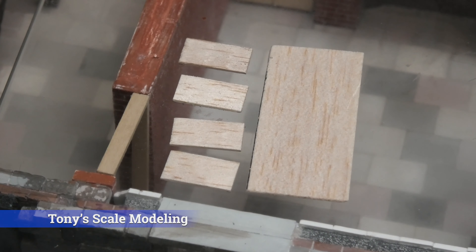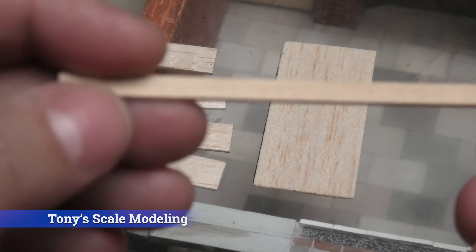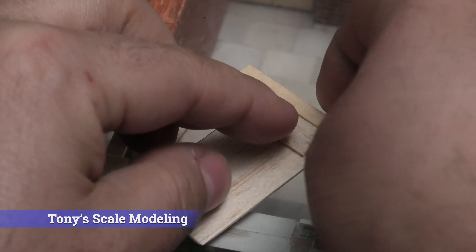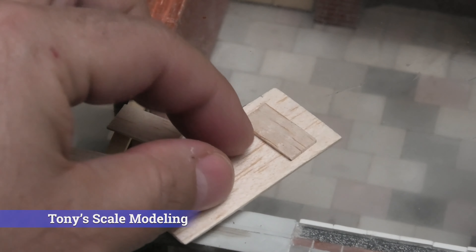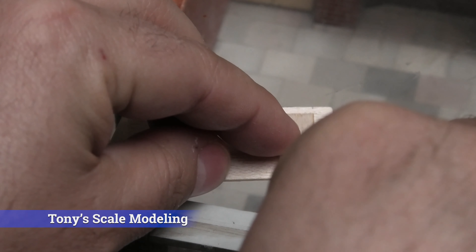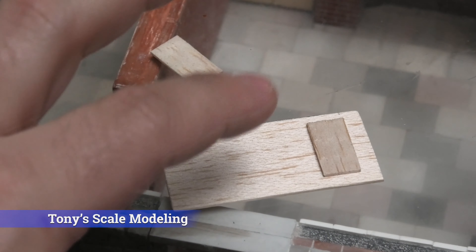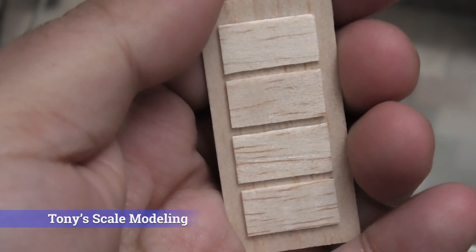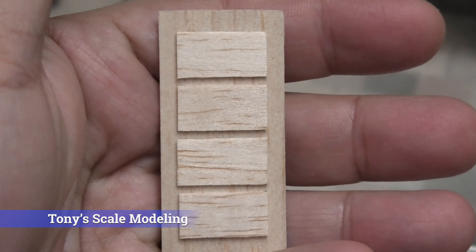Just want to quickly show you how I'm doing these doors. So I have my blank, I have my small pieces I'm going to glue on here. I'm using one of the door jamb pieces — the 3/16 inch piece — as a size guide. I'm using this on the top edge, taking one of the pieces, putting a little bit of glue on the back — very light glue — and using that as a guide to visually center it left to right, but also to make sure I have a consistent height from the top, which is just equal to the width of this piece. I do that top and bottom, let that sit for a few minutes so it doesn't move around, and then I go back and put the other two pieces in the middle. I just eyeball it for centering. So after that, what I get is four pieces glued in like that.